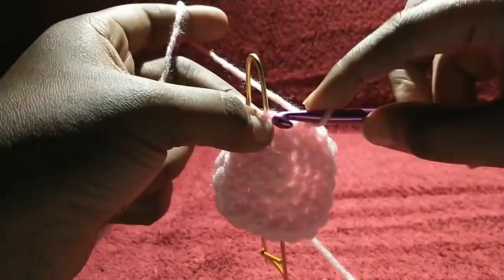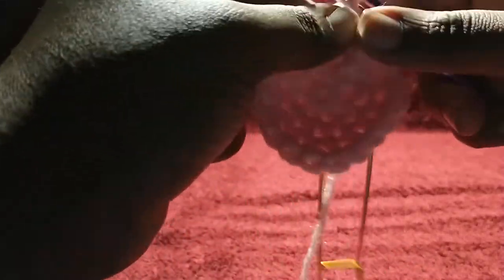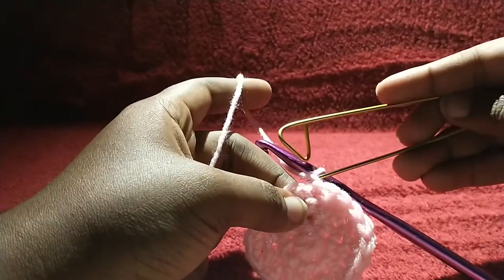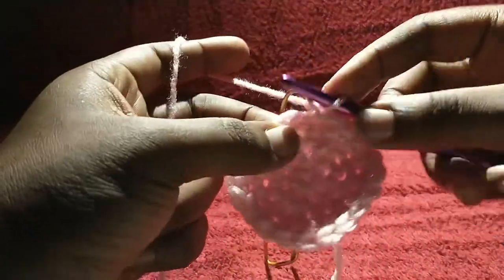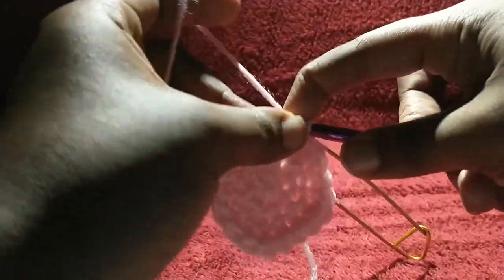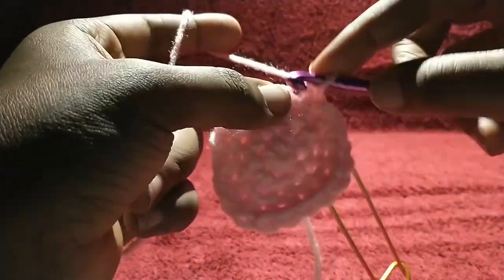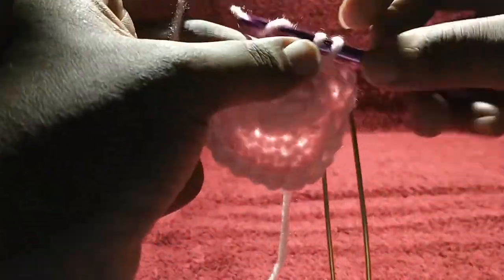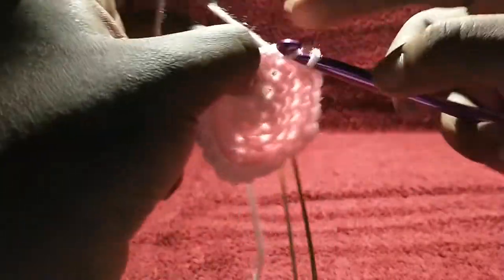Now, of course, after row three, you are going to slip stitch into that top stitch. And for row four, you are going to do an increase. As you can see, it's a pattern that's forming. Row four, you do an increase. And then in the next four stitches, you are going to put one single crochet. So one, two, three, and four. And then the next stitch, you're going to do an increase.